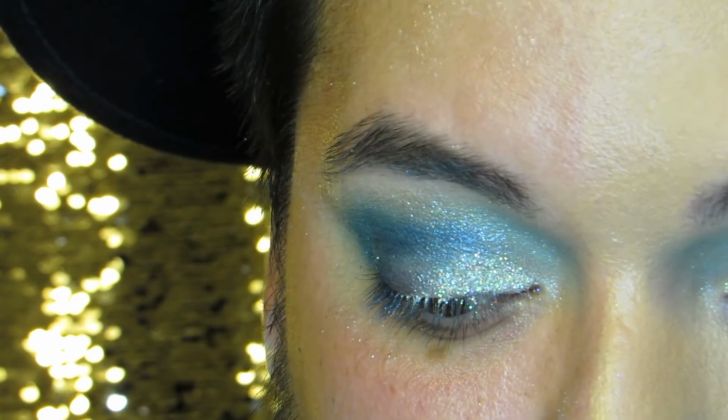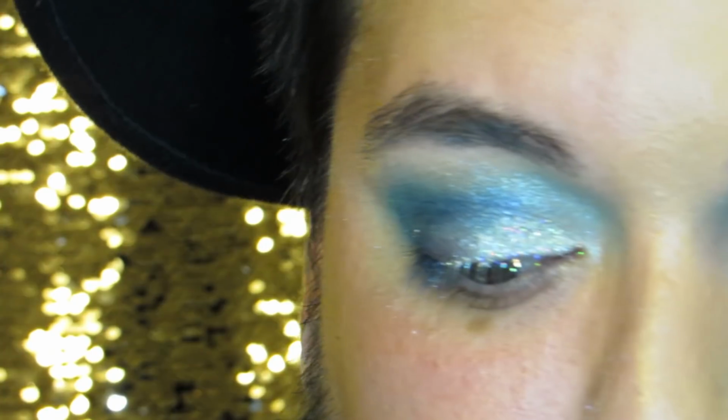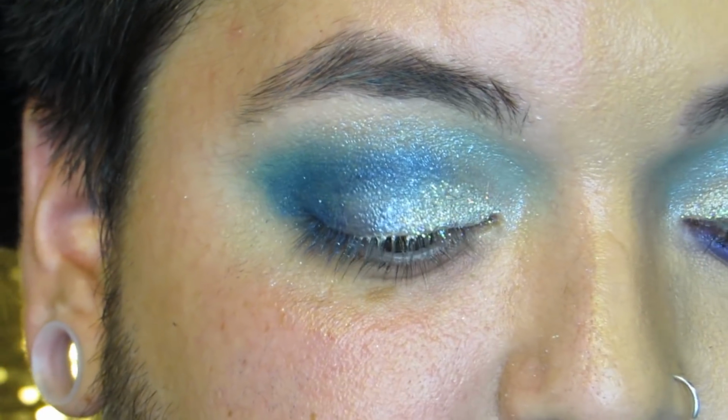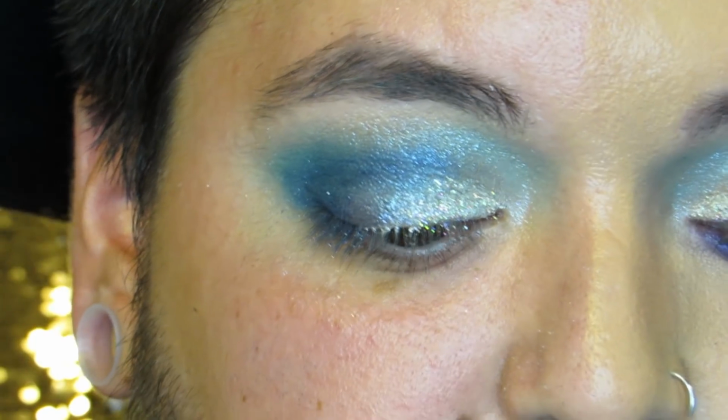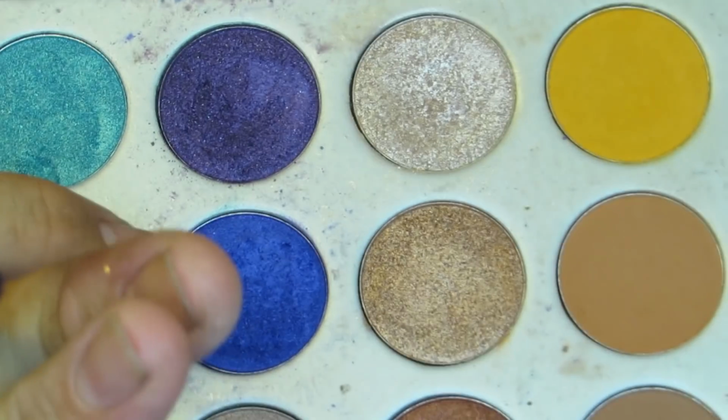Alright, I love that. And then for a fun pop of color, I used a pencil-like brush, the Morphe M506, and I went into my Jaclyn Hill palette from Morphe, and I'm using this purple shade right here. I'm obsessed with it. It's so pretty.